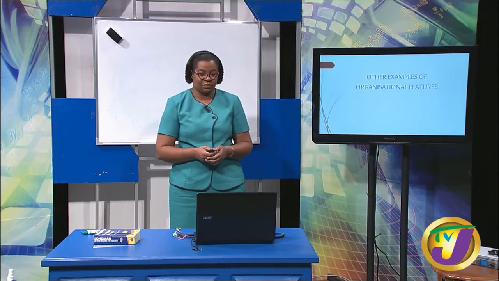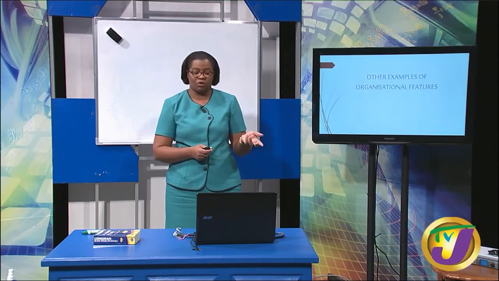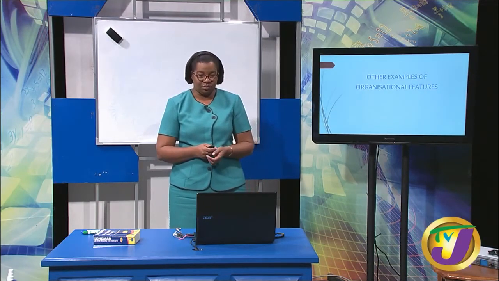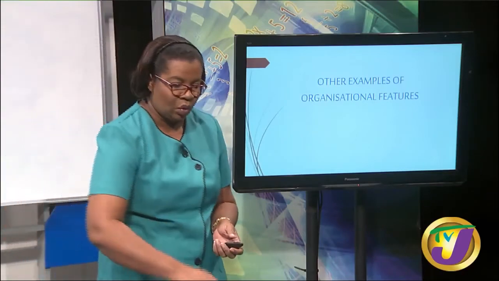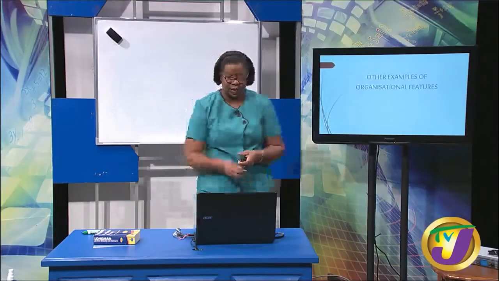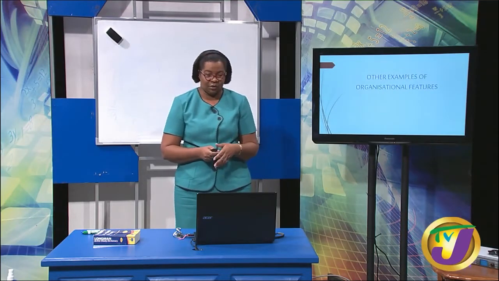We also have inset. Inset helps the reader to visualize something in the text in both large and small scale in combination with the larger picture. Then we have cross-section, which allows the reader to visualize all the layers of a person, place, or thing in the text. We also have cutaway, and the cutaway allows the reader to visualize both the interior and the exterior of a person, a place, or a thing in the text.